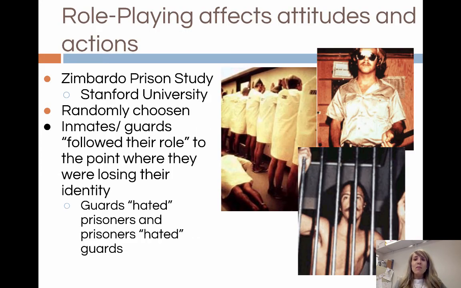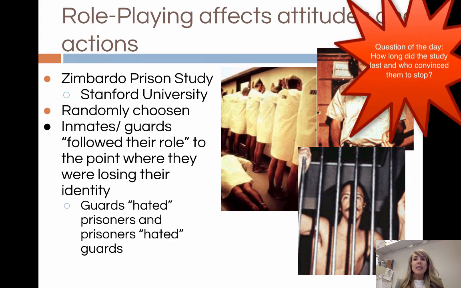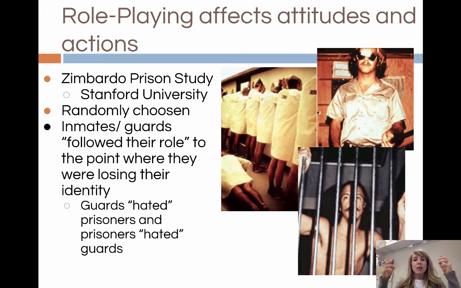So one of the most famous studies we have about role playing, because obviously we want to know more about this, is called the Stanford prison study, the Zimbardo prison study. It took place at Stanford, and originally he was not supposed to study role playing. He was studying the impact of the prison environment, so he took randomly assigned men. They were all the same kind of men, no emotional issues, no social issues, just randomly assigned and made some guards and some prisoners. He actually went to the prisoners' houses, had them arrested and taken to the jail at Stanford. They lost their names, and you can see they have little prison attire on, and they have numbers and all this kind of stuff.